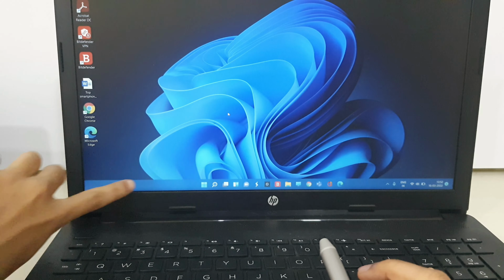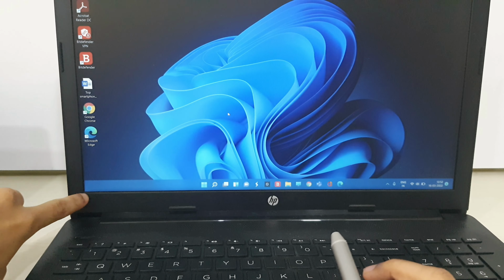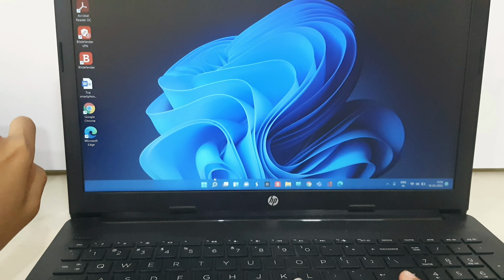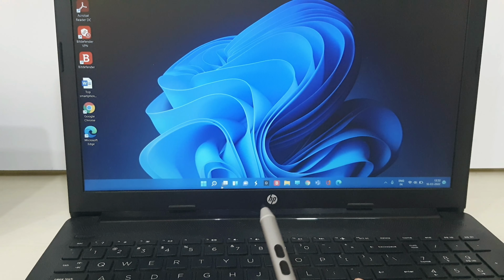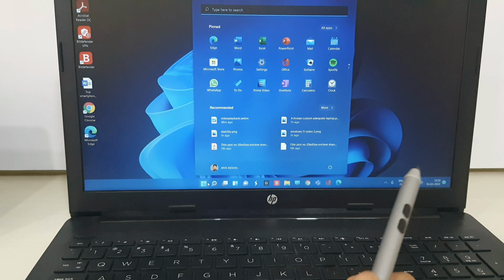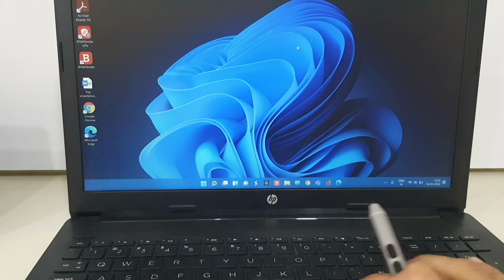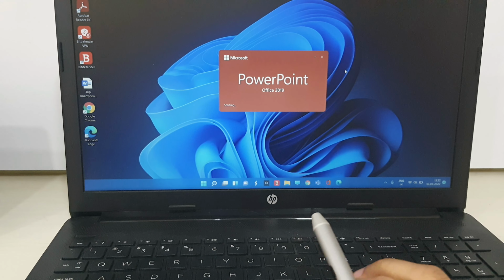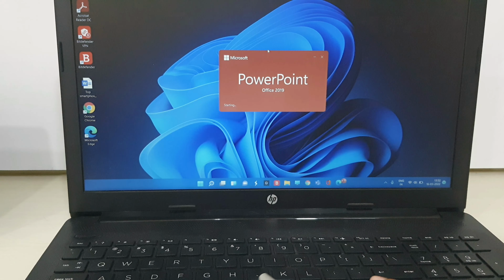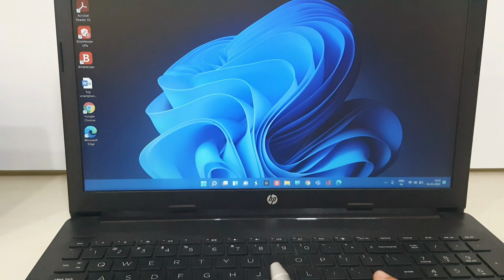And coming to the difference between this home button and search bar: previously at the very corner you used to have this home bar, and most people would not use it. The most used one would be the search bar, because if you have to search any app, you'll go to this one. But now you have this quick access one, so you can check out all the apps and fire the app if you want. Like I have opened PowerPoint, for example. As you can see, within 2 seconds the app turns on. So that's the speed, and I like it.